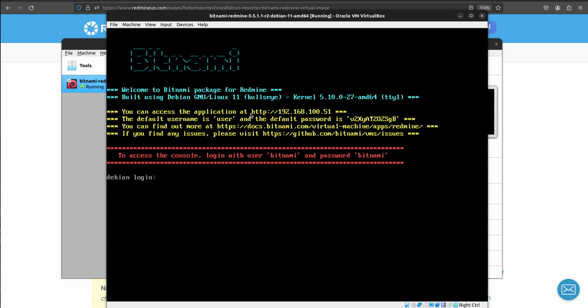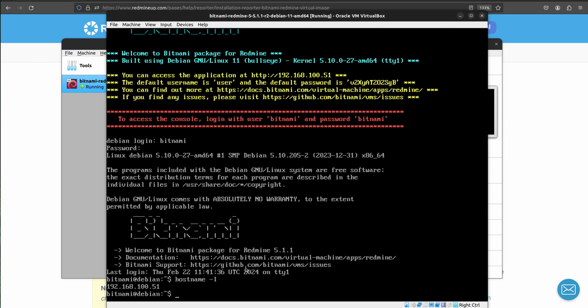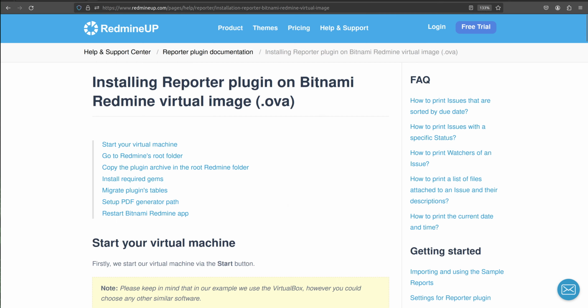So we log into our backend via the default credentials, which are bitnami. And here we see that our Redmine is located at this address. However, we could double check it with the command hostname -I. So it is confirmed.